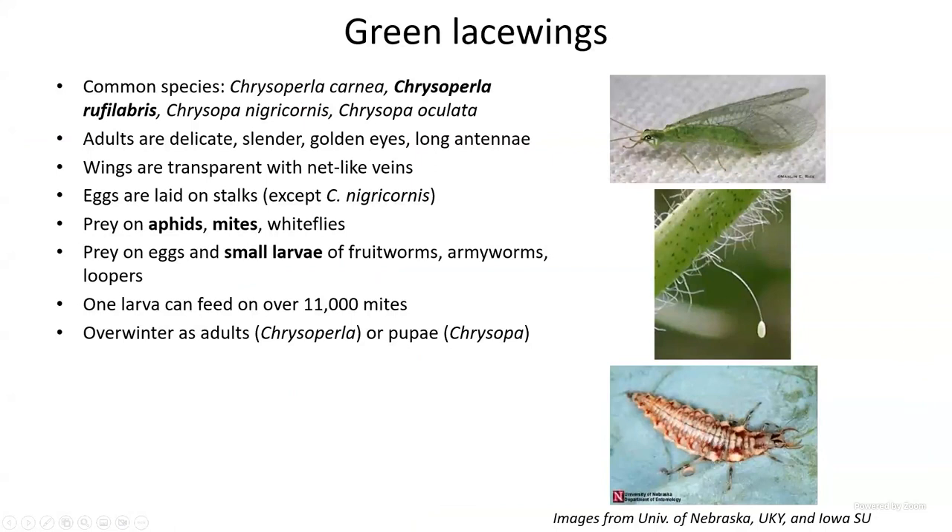Now, these are some of my favorites that are commercially available. I'm not talking about the vast range of naturally present species — there are so many — but just the ones you can buy online. Green lacewings are some of my favorite insects because they're very aggressive predators. In fact, they're so aggressive they'll actually kill each other if they can't find food. The adults are delicate and you'll see them coming to backyard lights, crashing into bright sources of light.